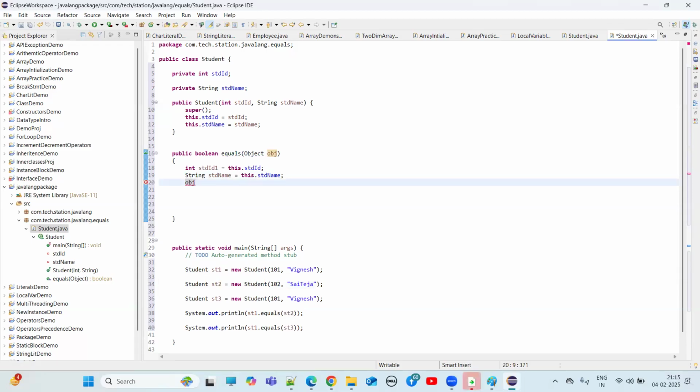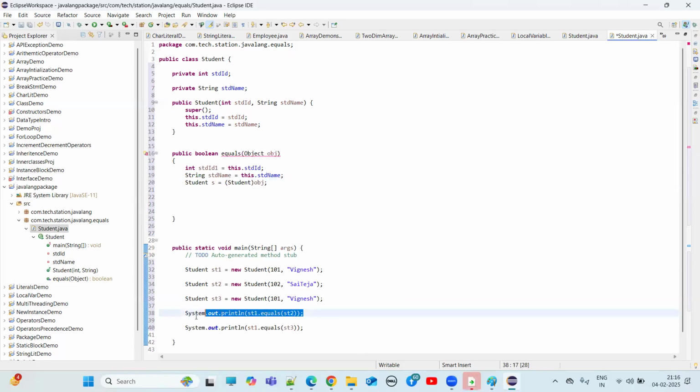Fine. Now obj, what is the underlying object of this obj? Student. So that's why I need to typecast to Student type. I need to typecast to Student, and here I'm giving s. Understand this line, everyone? Yes, sir. This obj holds what, guys? st2 object I'm passing as the argument value.